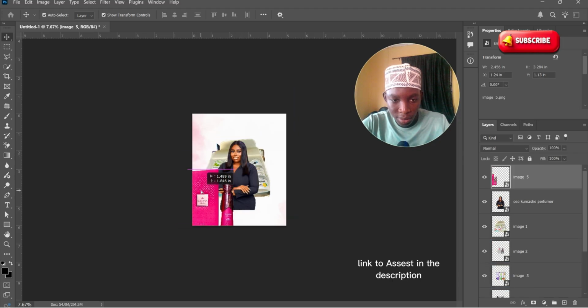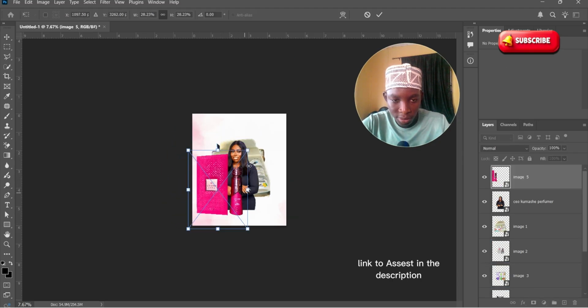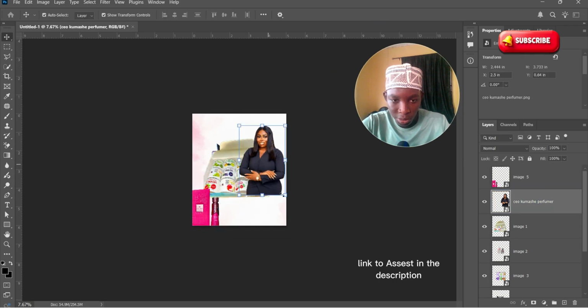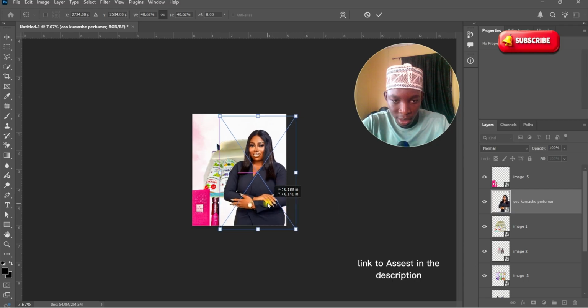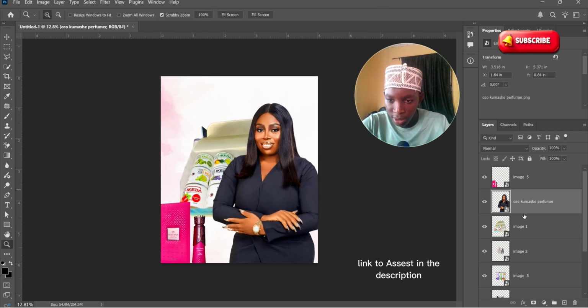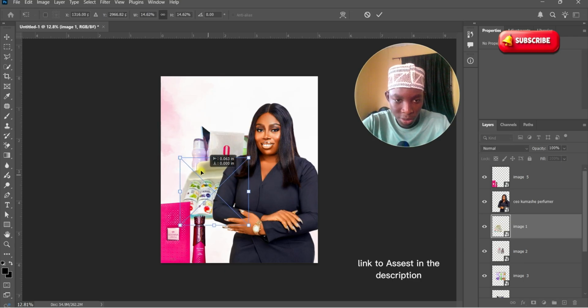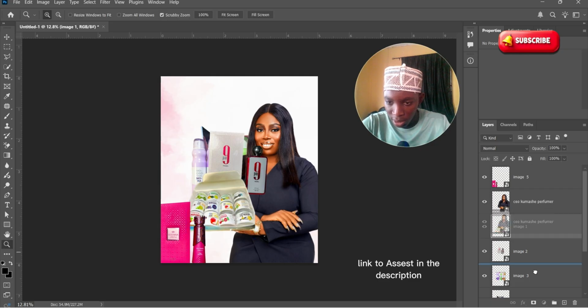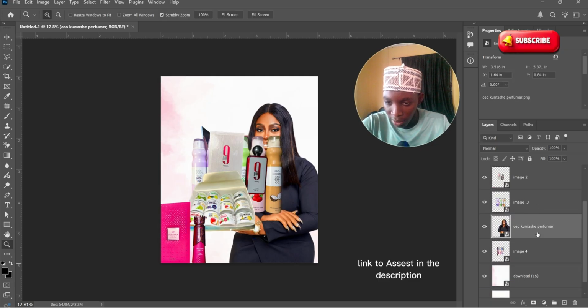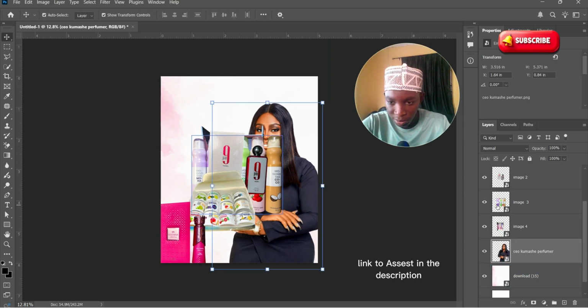Then from here we can now readjust the sizes of this product. This is the CEO, she's going to be big. Yes, definitely she's going to be big here. Then from here, we'll select the products, try to rearrange them. Control T to select those products. And I think the CEO will go behind. We'll now rearrange her. We'll go behind the product. The products will come in front.